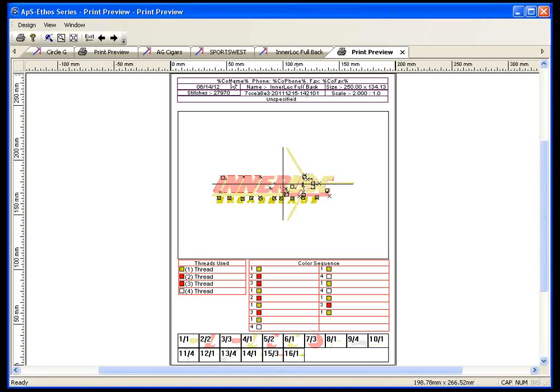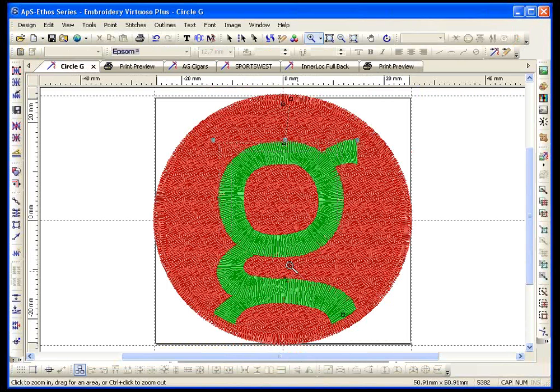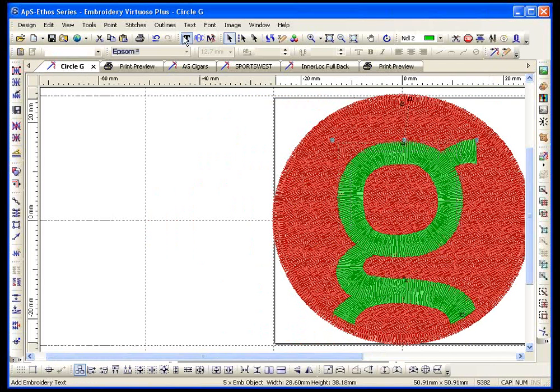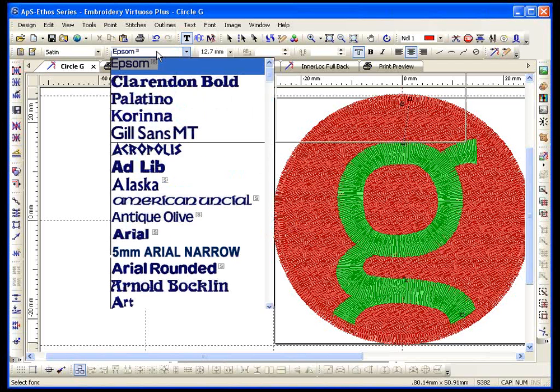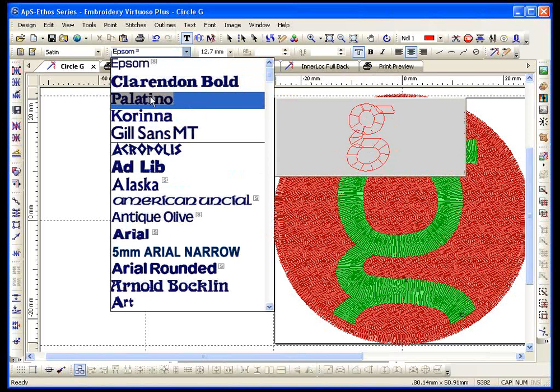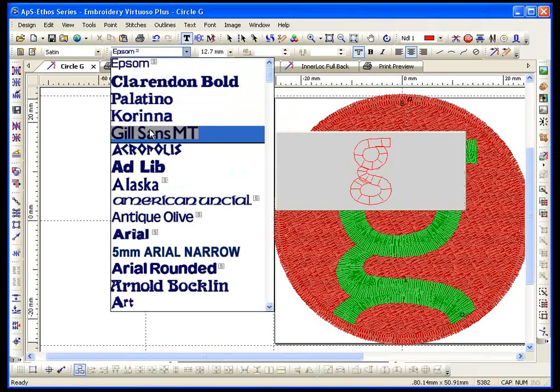All right. Now, let's go back to our design. A few more things that we can do here, and then we'll finish up. One cool feature that we have for a satin stitch, and I'm going to find a satin G that's kind of close to.